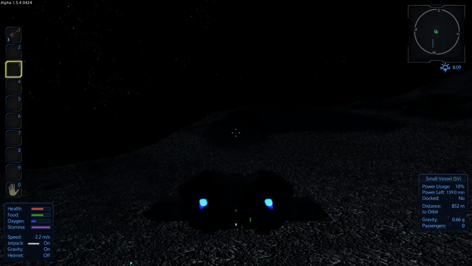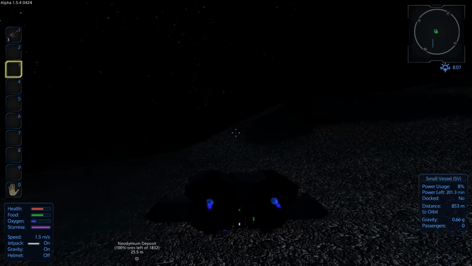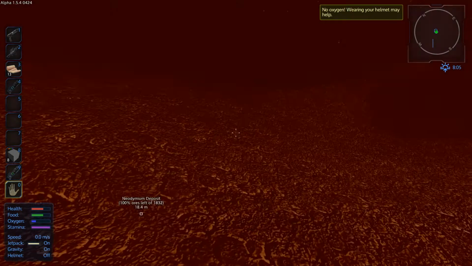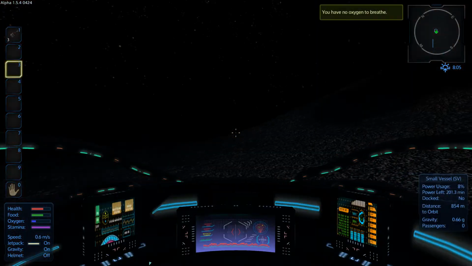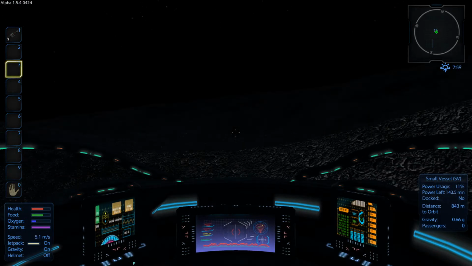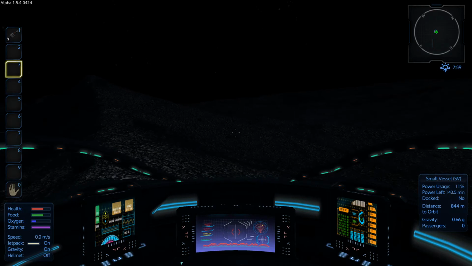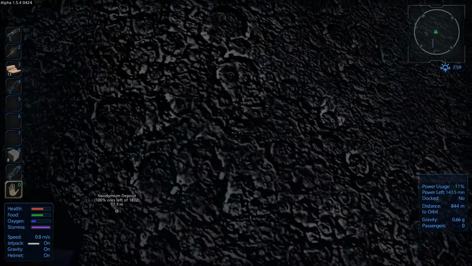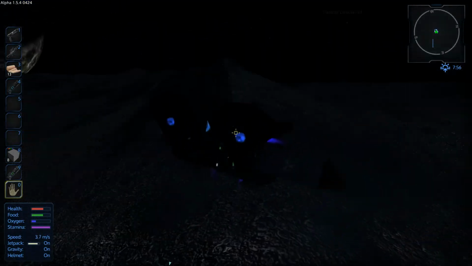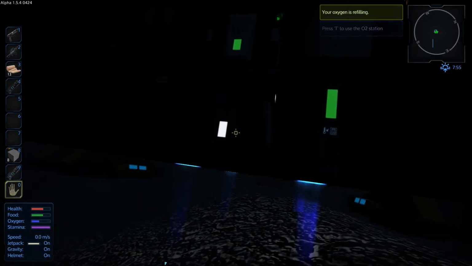Okay. Can we do this without sliding? Maybe if we get out, it'll stop sliding? Not really. Oh crap! Okay, that didn't work out well because our helmet was off when we last were on the other planet. So, can I... Let's see. First, can I hit you? Yes. There we go. And then if we go to the back here, we can use the oxygen here to fill up our oxygen. There we go.